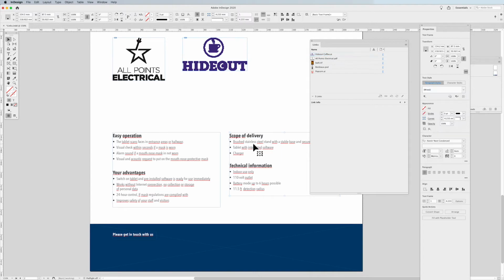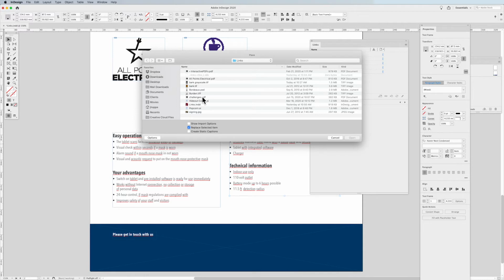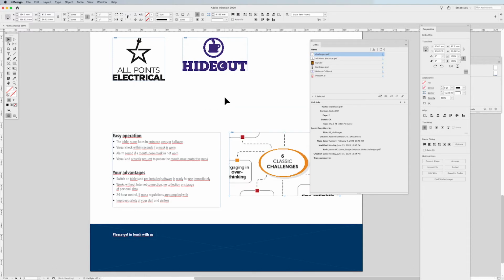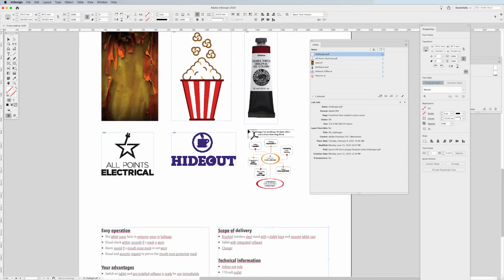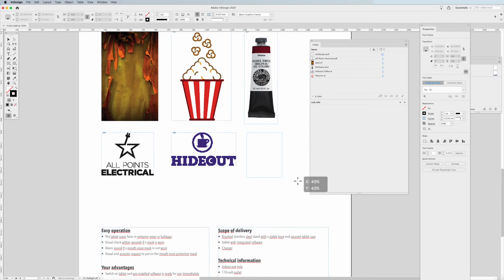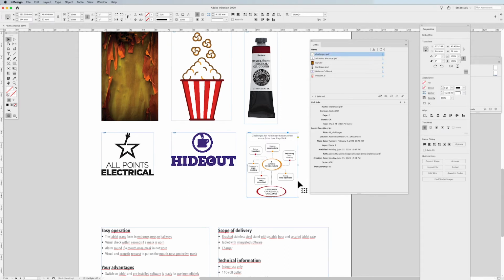What happens if you have a text container selected and you go under File and choose Place and place an image in there? It will knock out your text. Why? Well, InDesign is like, hey, you know what? It's a container. Text goes in a container, we're just going to throw it in here. Image goes in a container. Yeah, a container is a container. InDesign doesn't really care. Luckily, when you do Command Z and undo, you can go back, undo what you've mistakenly done, draw a new container, and get all your objects in here. So that's quite nice.